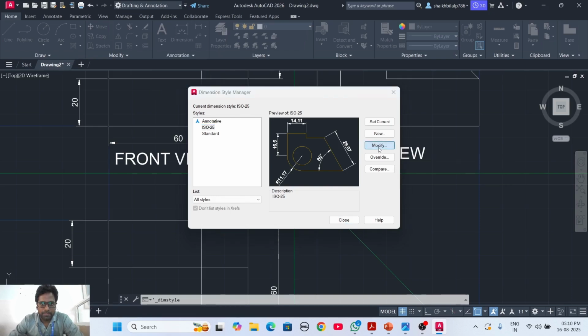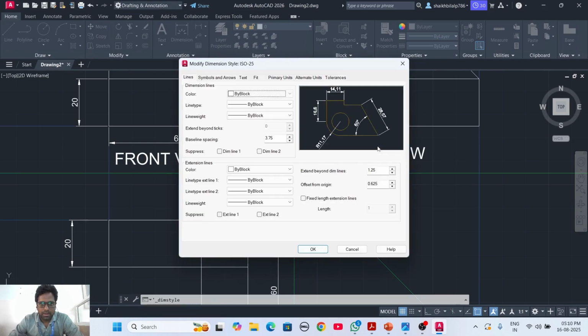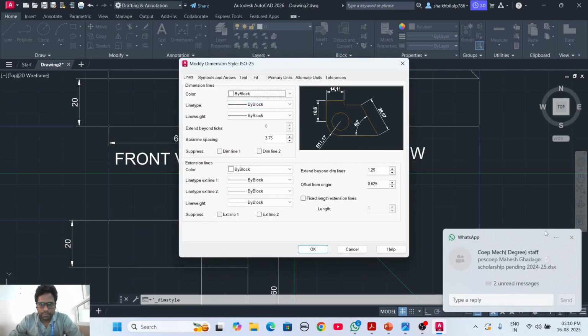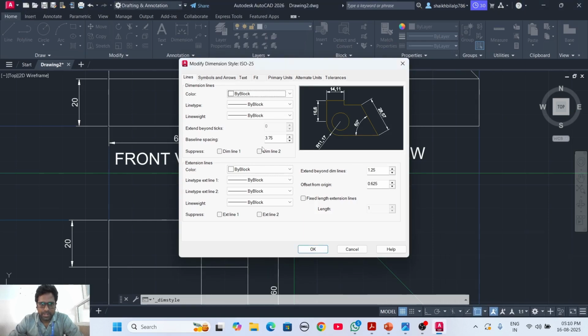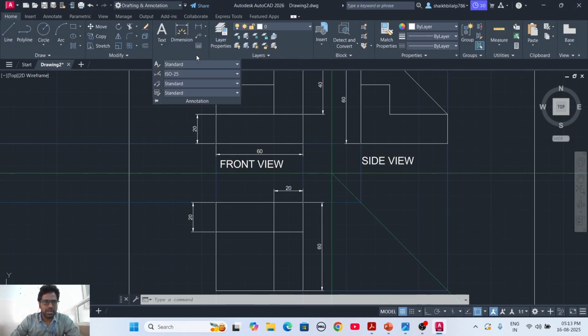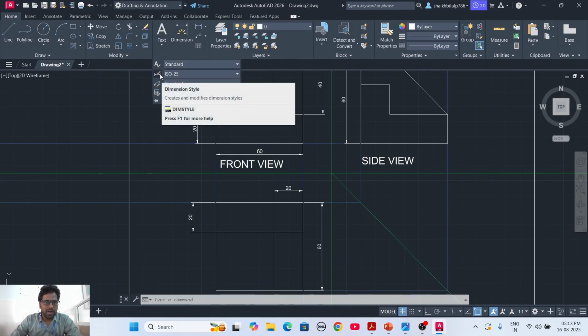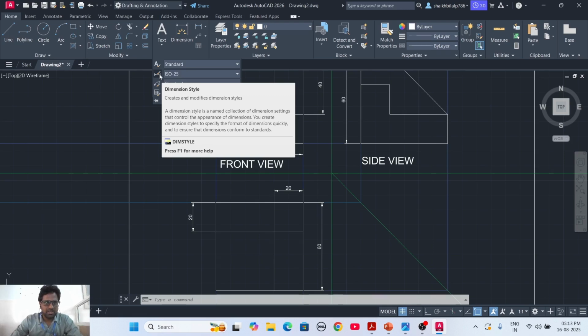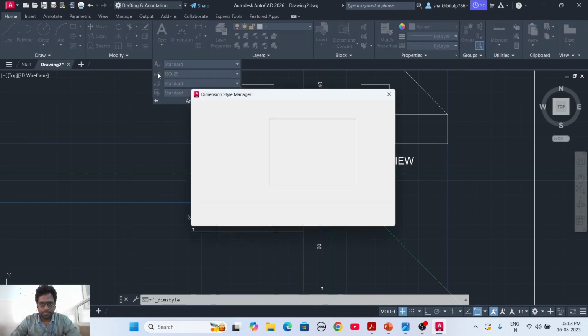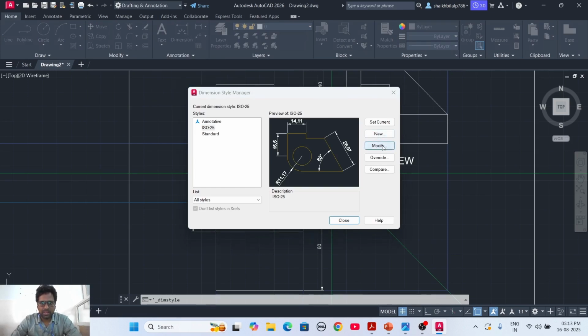Until now we have added dimensions, but to modify them we are going to change the dimensioning style. For this, we have to go to this annotation bar. Here is a brush mark over the dimension style. Go for dimension style, and then simply modify the current dimensions.